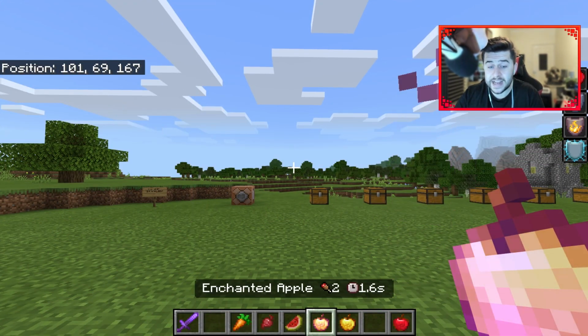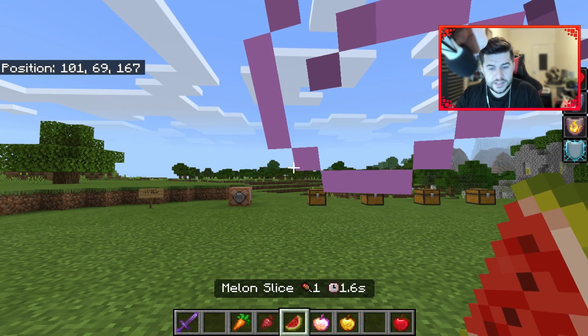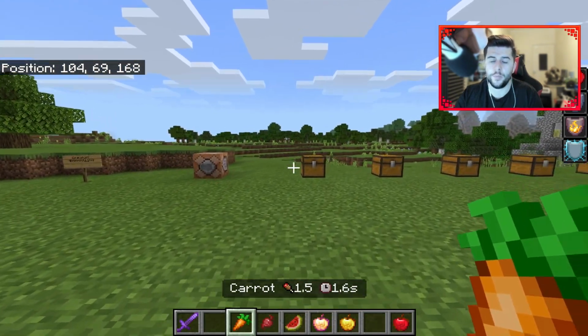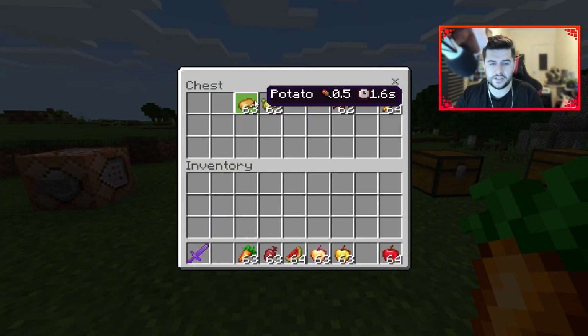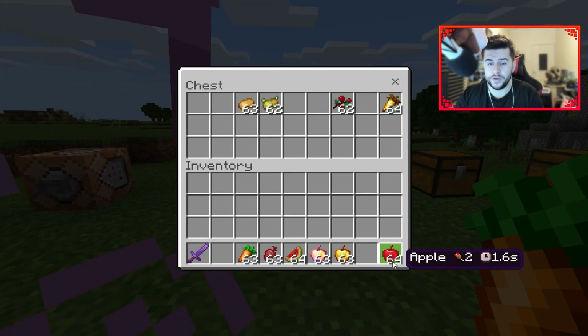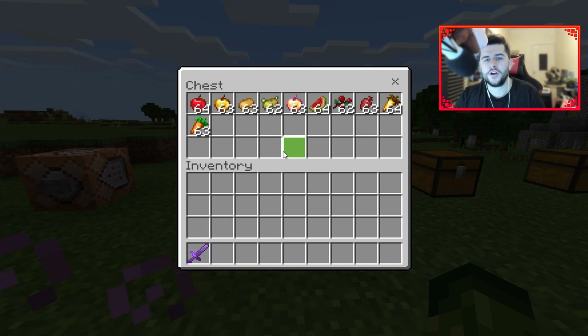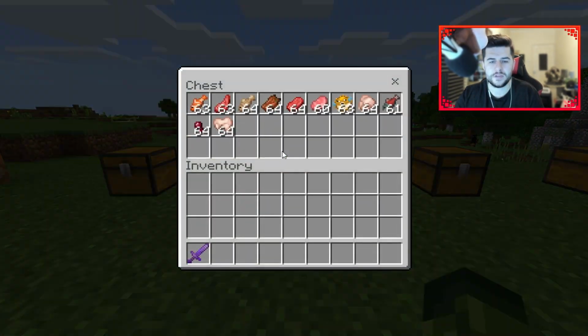Now, these are the exact same, all right? This can be consumed in 1.6 also because it's an apple. This is 1.6, this is 1.6, and this is 1.6 as well. Very, very easy to understand. This is 1.6, 1.6, 1.6, and 1.6. So in terms of the basic crops variations, they are consumed the exact same in terms of speed.